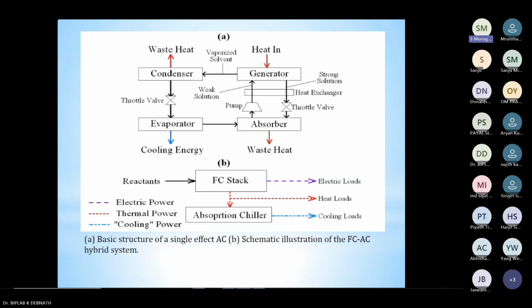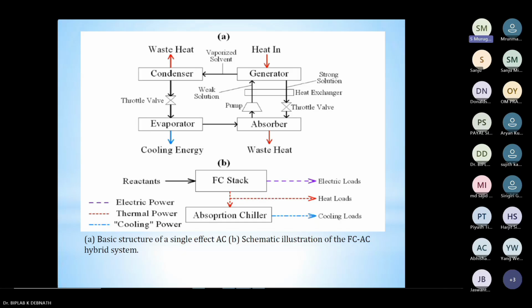So here the fuel cell exit carries some heat. That heat can be utilized to raise the temperature and pressure of the refrigerant in the vapor absorption refrigeration system. Normally we call it an absorption chiller. So by combining the vapor absorption system with the fuel cell exit, you can get a cooling effect. One way you get electrical power output from the fuel cell, and the other side you get a cooling effect from the vapor absorption refrigeration system, or vapor absorption chiller. Here you can see that illustration of how they are connected.